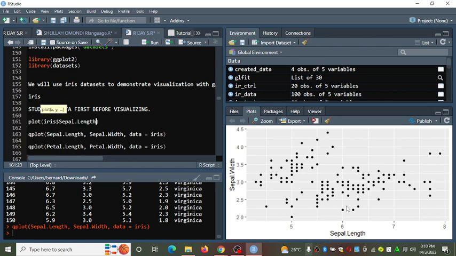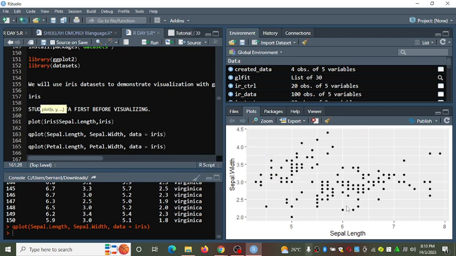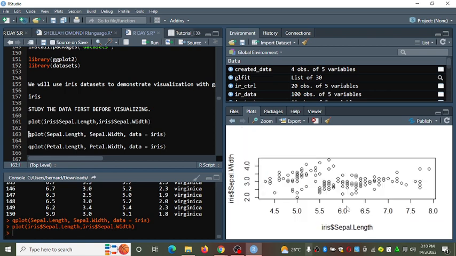You use iris dollar sign sepal length, comma, iris dollar sign sepal width. Then from there you just run your commands, and you get something like this.